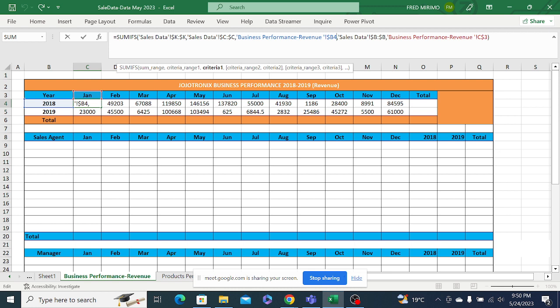The month we want is in the business performance revenue sheet, specifically in cell C3. After we've done that, we have to lock C3. We lock it so that we can move across. So you put that $ sign immediately after C and before 3. And then you close the bracket and hit enter.